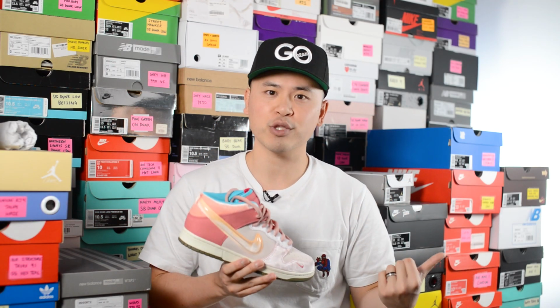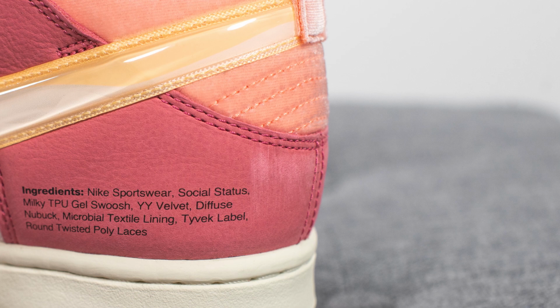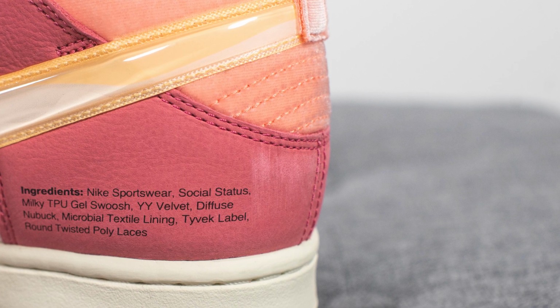So if you watched my previous review, I had a lot of issues with my pair, and I heard other people had similar issues with theirs as well. And I gotta say, for the strawberry milk pair, it was night and day, the craftsmanship was much, much better, and I honestly had zero issues with this pair, except for some small scratches on the back heel, where the nubuck was kind of scuffed.